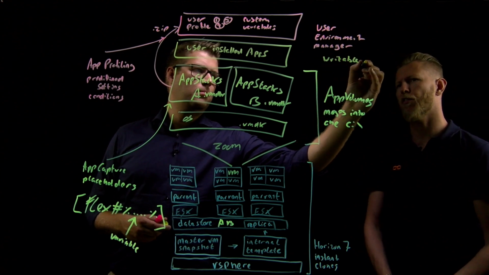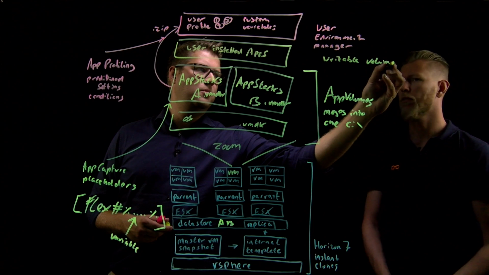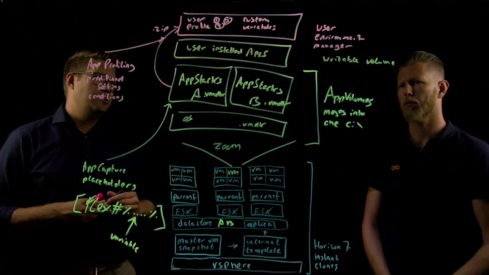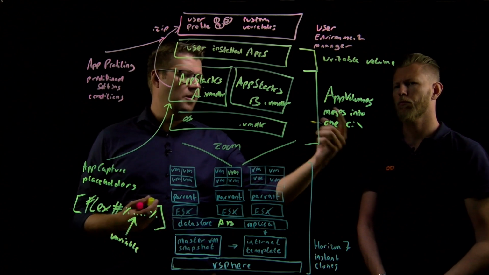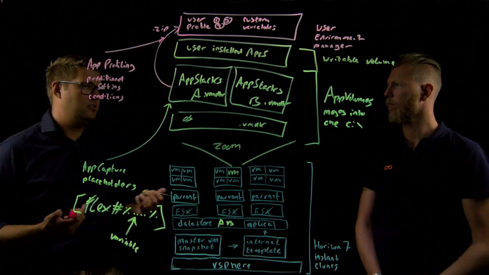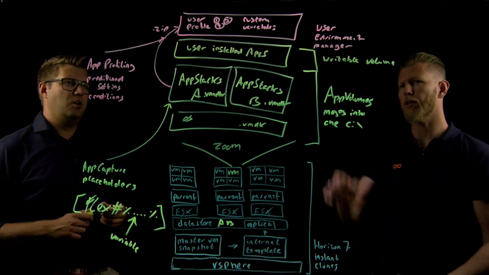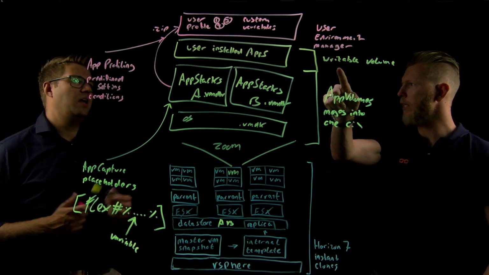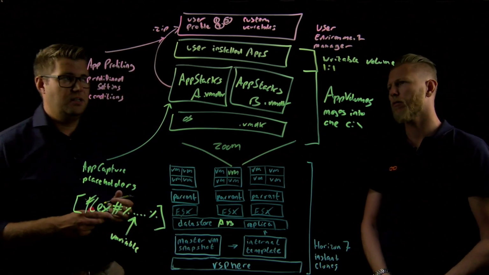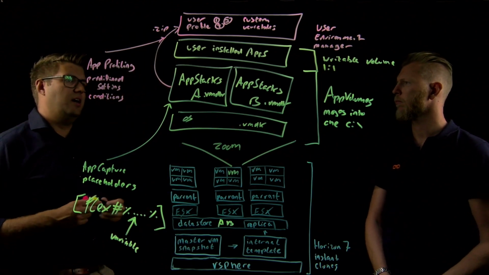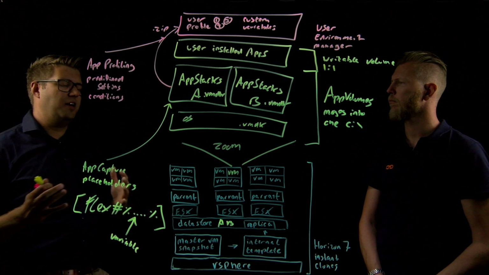And that's provided by App Volumes as well, right? Yeah, so I'm still writing in yellow here. So actually I need to extend this because it's also going to be merged into that one C drive as a result. So this one is one-to-one linked, right? Yeah. Every user has their own writable volume. Okay. Exactly. So this is one-to-one linked, and you can define the scope.